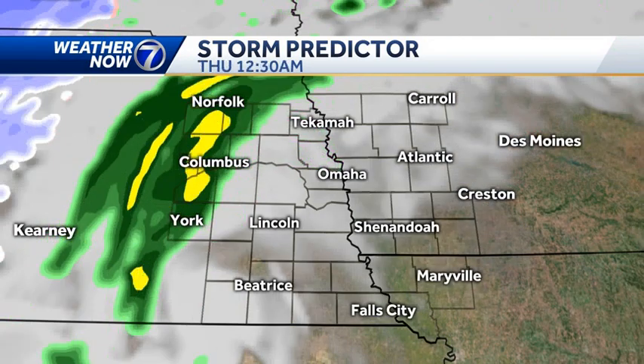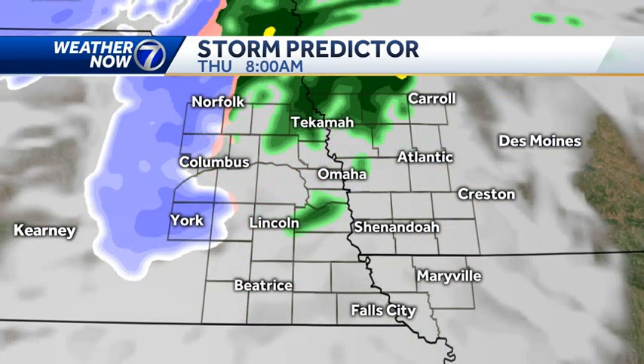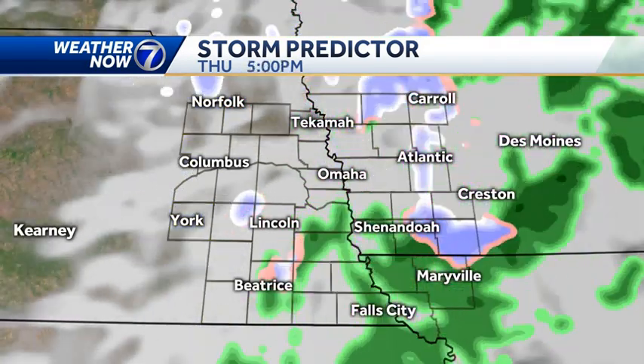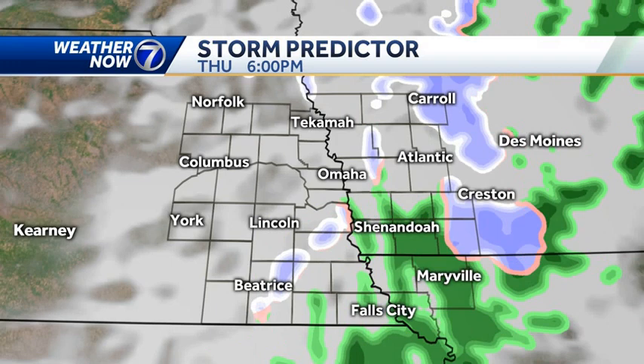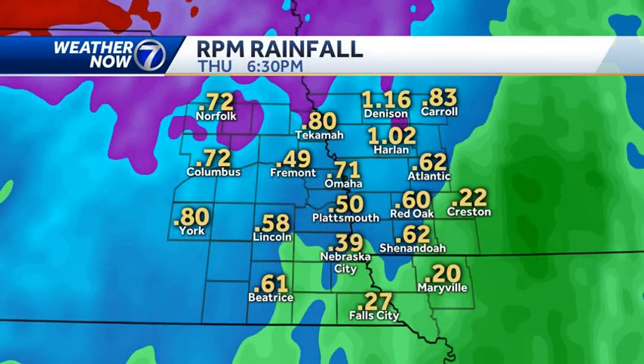At 10 o'clock tonight, we start looking off to our west — here comes that area of low pressure. You can see that little swirl right over Omaha, which would indicate that low pressure is sitting right over us tomorrow morning. Light rain is possible, and you can see the rain mixing with snow off to our north and west early tomorrow morning. As that area of low pressure moves to our north and east, we're going to get very strong and very cold northwest winds tomorrow, changing any rain to a rain-snow mix through the afternoon. This is going to be a very slushy snowfall — it's tough to get snow to stick with conditions this wet.